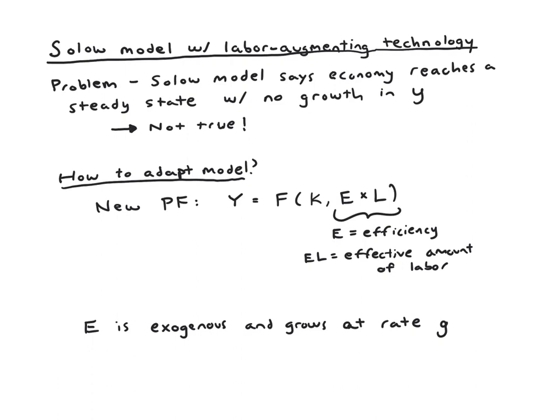That's not really what the model's meant to say. What we're really trying to capture is how when we think of better ways to do things, like using an assembly line, you could have the same number of laborers, but they're working much more efficiently with this better process. So they're producing as much as, say, a three-person team with an assembly line could do the work of six people without one. Or a person who has good computer programs to work with or knows how to program could do things two or three times as fast as they used to, because instead of doing things by hand, calculations by hand, they would automate them with the computer. So that's what we're trying to capture.